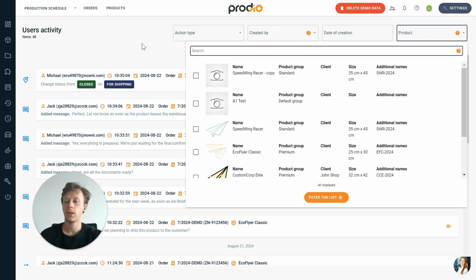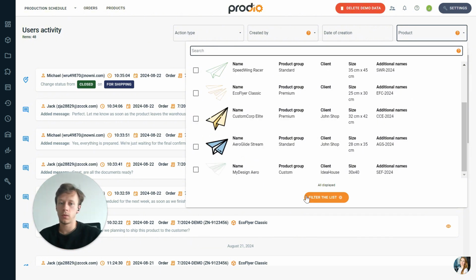So just changes and messages that happened according to some specific products, that are connected to the specific product, will show.